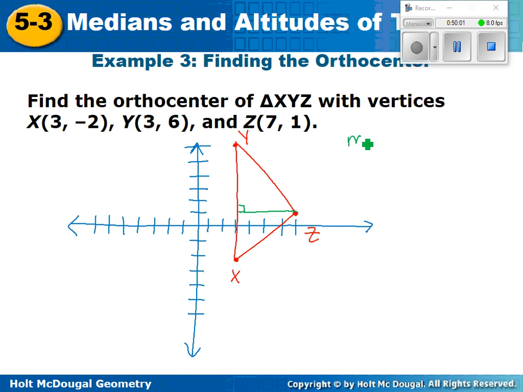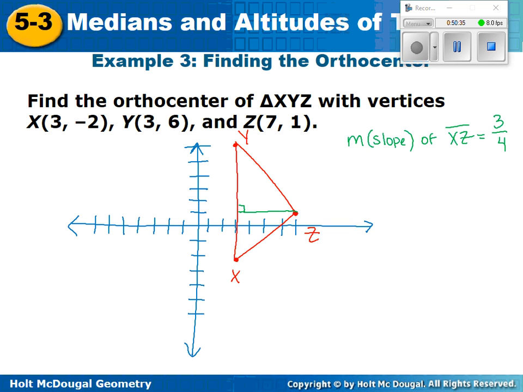Okay, so we're going to find the slope, and I'm going to write the word slope so you don't get confused when you look back at your notes and think midpoint. We're going to find the slope of the line we're drawing it to first. So what line are we drawing it to? XZ. Okay, so what is the slope from X to Z? It's on a graph. You can just count there. So we're going to go up 3, is it? And then right 4. So our slope is 3 over 4 because we went up and right.